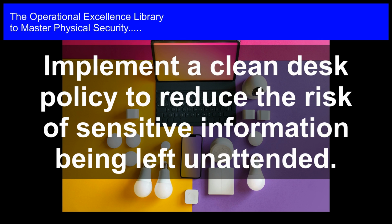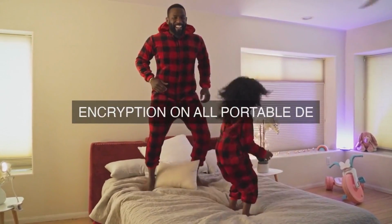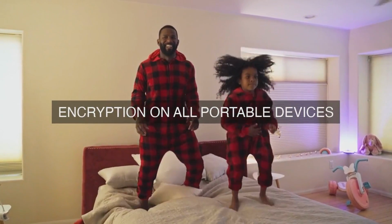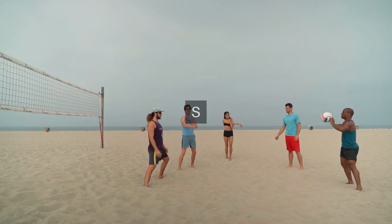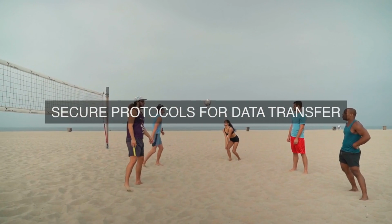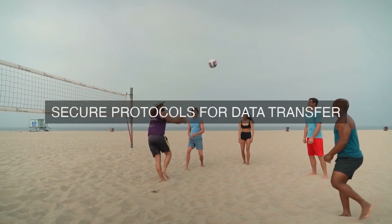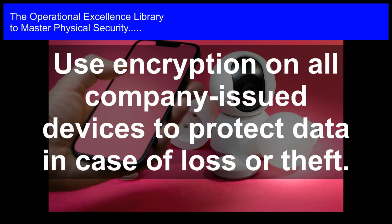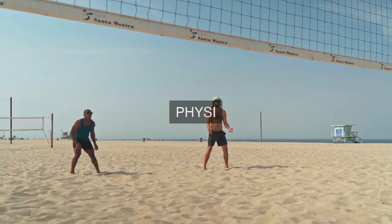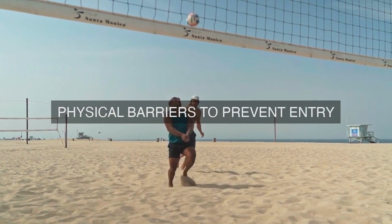Regular security audits and testing. Regular security audits and testing are conducted to evaluate the effectiveness of the incident response protocol and identify areas for improvement. These audits and tests include: 1. Vulnerability assessments, regular vulnerability assessments to identify potential weaknesses in device security. 2. Penetration testing to simulate the loss or theft of a device and evaluate the response of the incident response protocol. 3. Security awareness training for personnel to educate them on the importance of device security and the incident response protocol.